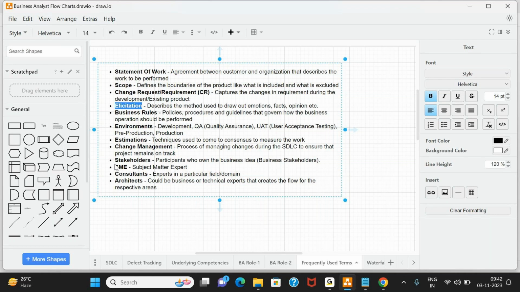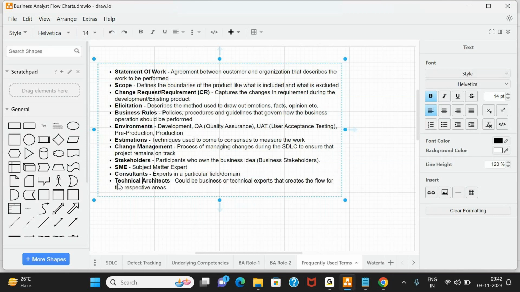As an IT team, you are supposed to know more about the product, how to build a software, and how we ensure that my software works as per the requirement. So your thought process is more about the software. The SME's thought process is more about industry guidance. Then architects. Actually, I should mention this as technical architects.